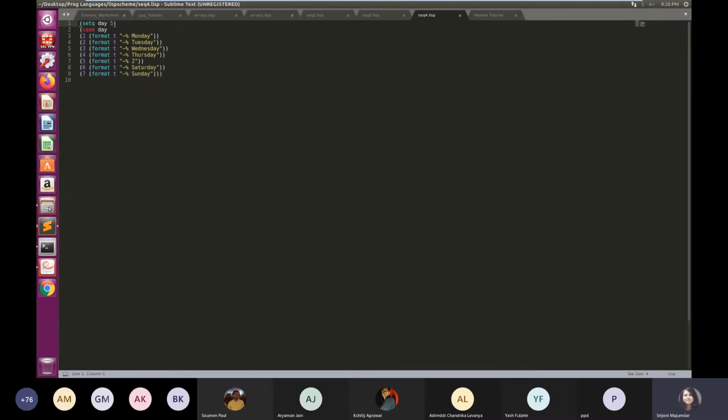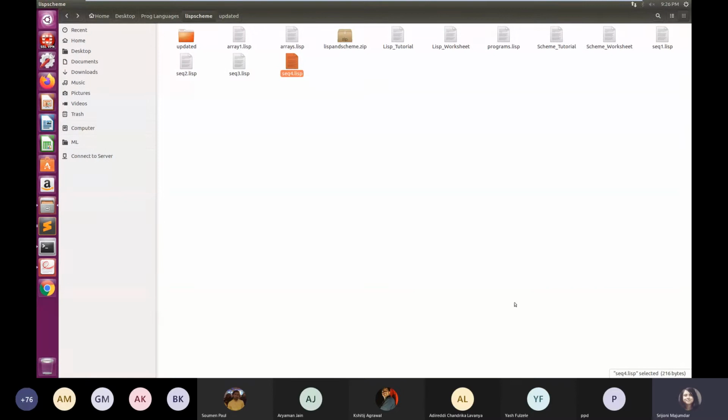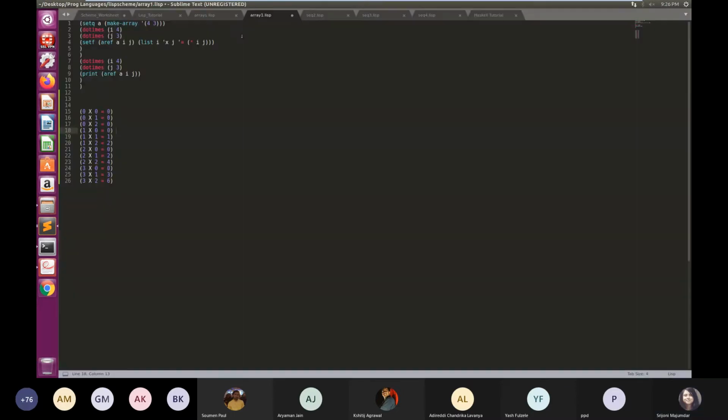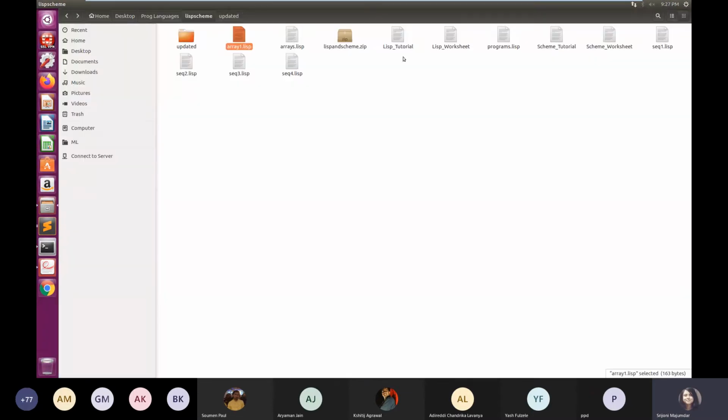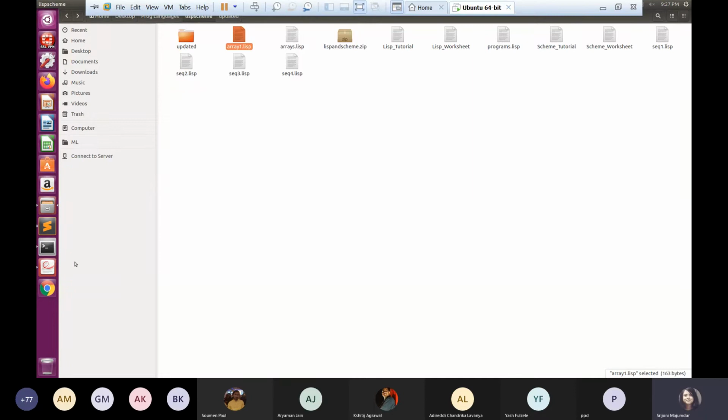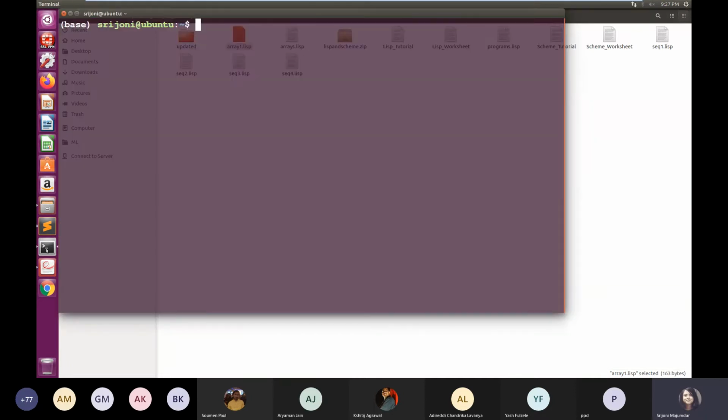So using setq and princ and everything. I'm sorry, that was a typo, that will be PRINT. Anyways, these are all runnable programs which you can run using the CLISP compiler and get the output, and also work on it.